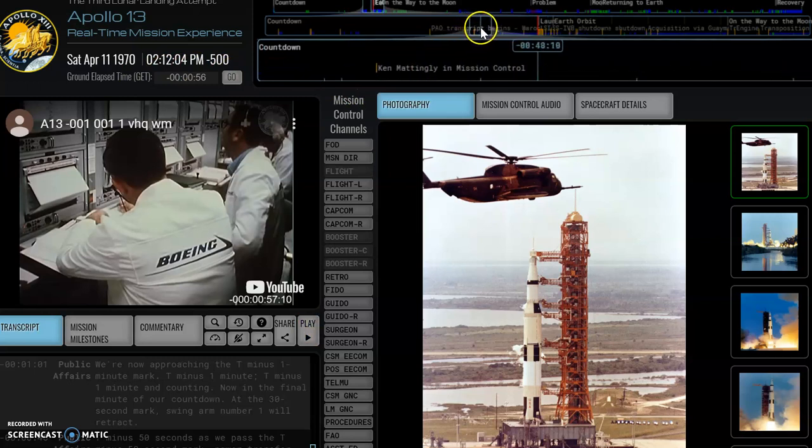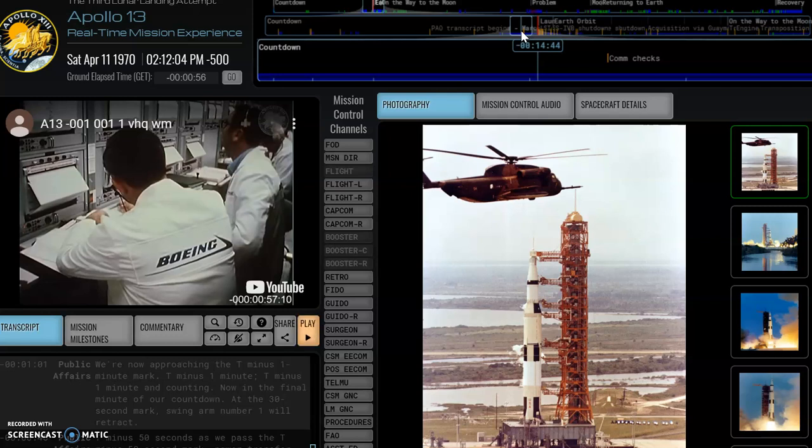Over on the top right hand, we have the scrubbers. The top is the mission timelines. The authors have put points of interest in there, but you can scroll through the whole mission. NASA launched missions in the different time zones, so keep that in mind. If you're using other space resources, you may notice that they have Greenwich Mean Time or GMT. I know it's confusing.